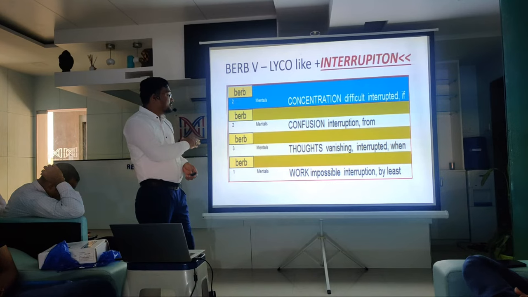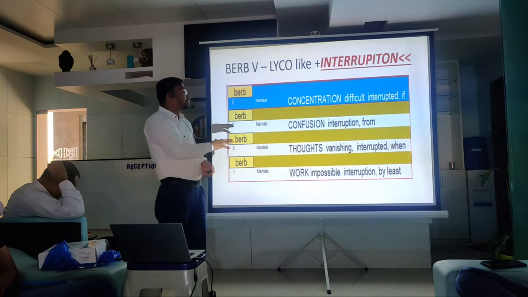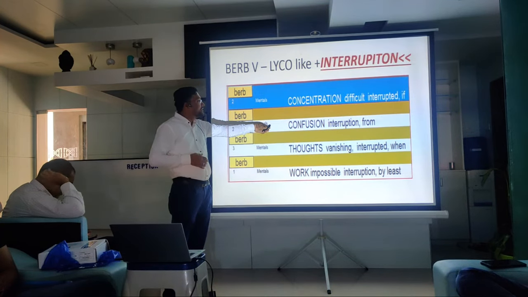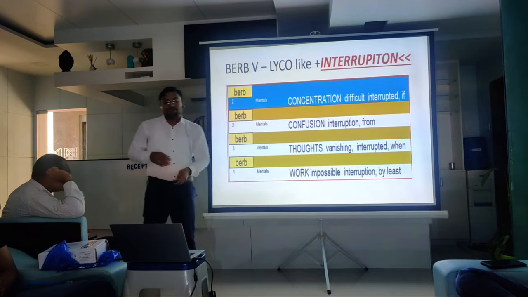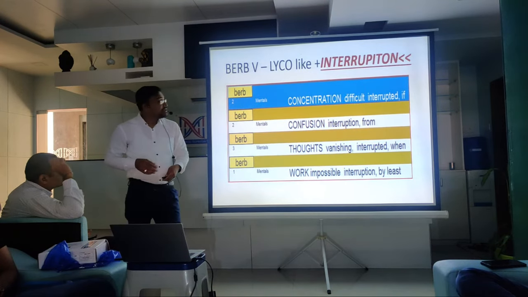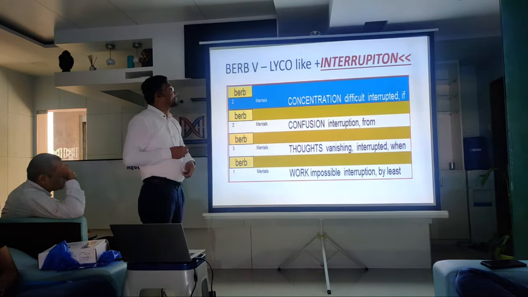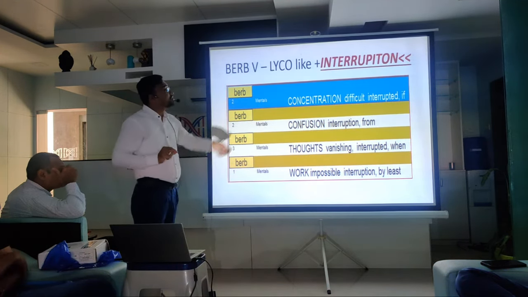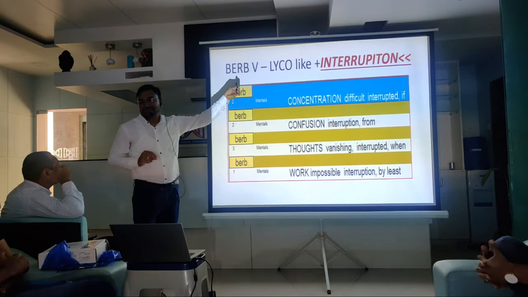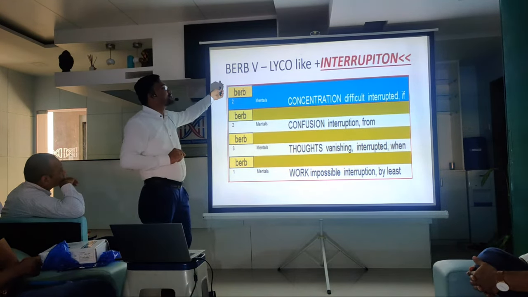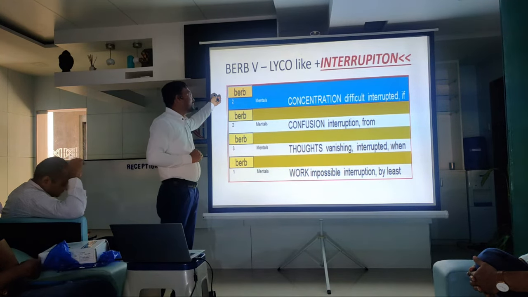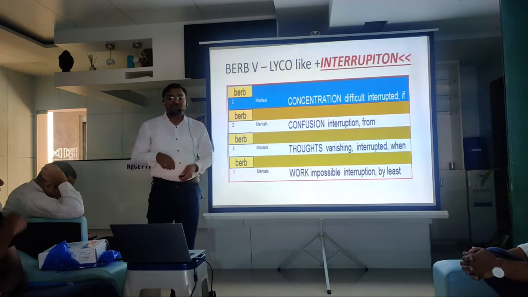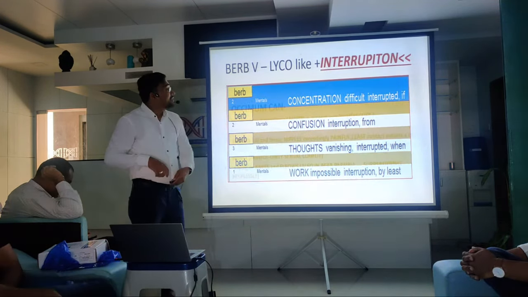So this is a perception, work impossible. Right? So this comes in the will, this comes in the thoughts, intellect, memory, everywhere. When it is disturbed, remedy berberis, we just neglect it. If you find an interruption-like situation in life, you just think of berberis. These all have impacted stones also. Berberis has impacted stones also, in the gallbladder or in the ureter or at a junction where there is interruption of urine flow. Berberis.